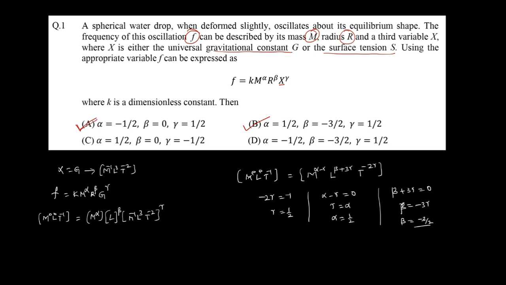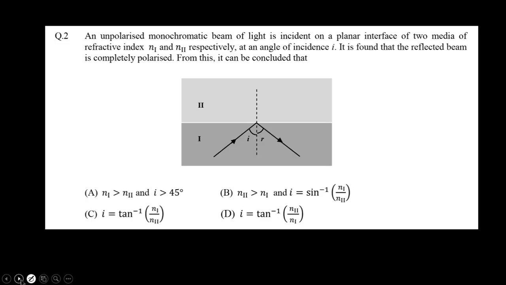Okay, so we are getting both options as correct, but they have given a single option. It's okay, it's a sample paper, so we can expect this here and there. Okay, so this is about the first question. Let us go to the second question. So this is the second question as given.